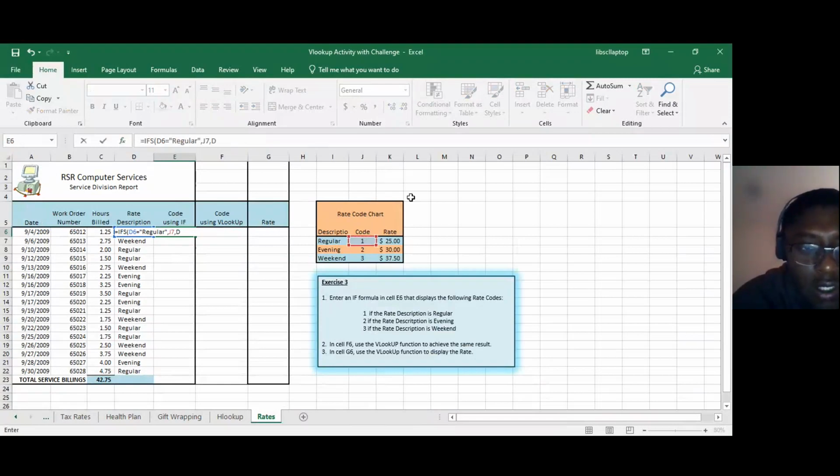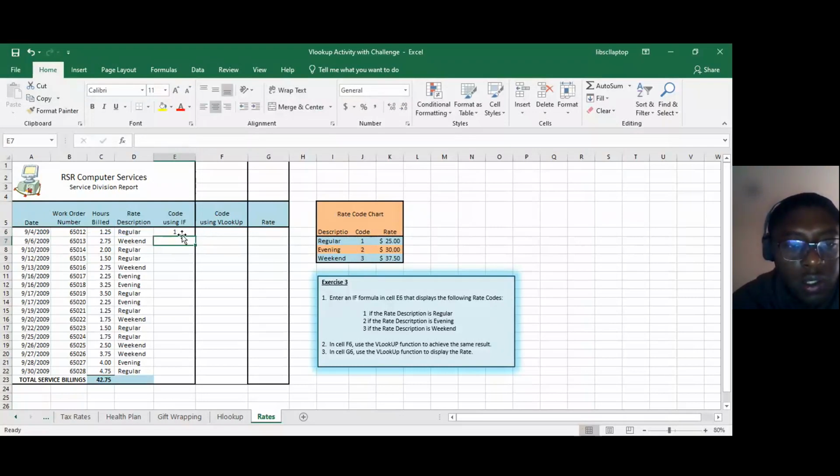If D6 equals evening, it should give us 2 years. And if D6 equals weekend, value is true should be straight here. So let's go ahead and write it. So here I didn't use an absolute reference.